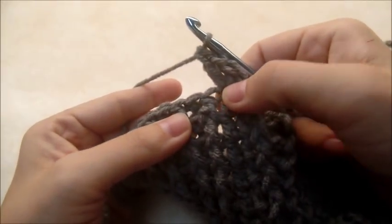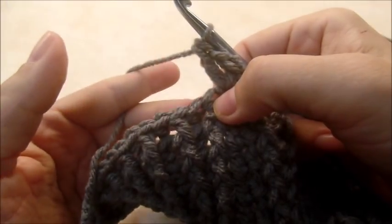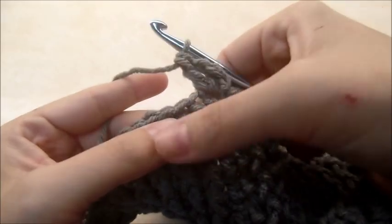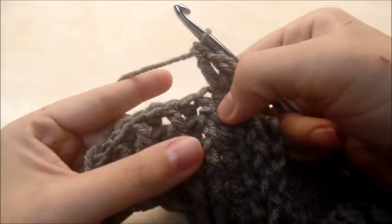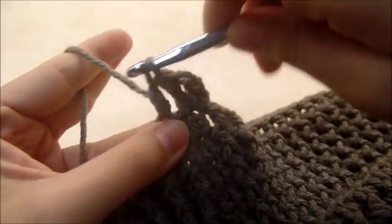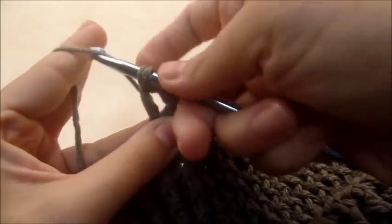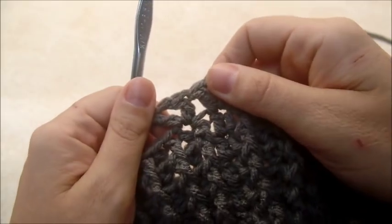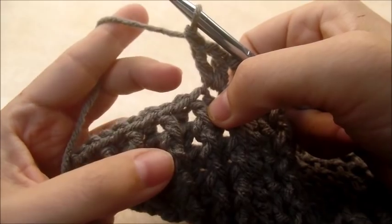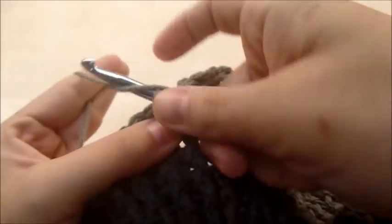Now I'm going to skip this stitch, and the next stitch I'm going to put a V stitch. So it's actually going to be the top of the back post double crochet. So we're skipping this front post double crochet, and we're going to work in the top of the back post and put a V stitch in it. So we're going to double crochet, chain one, and double crochet. So we're not working any more front post, back post double crochets. It's V stitches now. Now we're going to skip this next stitch and V stitch into the next, which is actually the top of the back post double crochet.